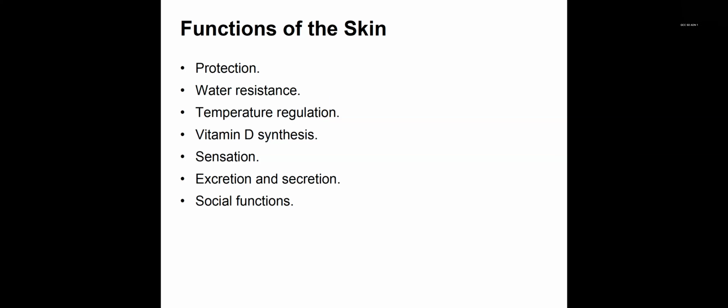Sensation is another. So it contains a lot of these tactile receptors for touch, pain, temperature regulation. So it's responsible for detecting touch, pressure, heat, cold, pain, vibration, any kind of tissue injury, and also social function, right? So the skin can convey some kind of emotions like blushing. So for example, if the skin reddens when you're embarrassed or mad, the skin becomes pale when we're frightened or ill, the facial skin wrinkles when we don't like something, any kind of expressions, goosebumps occur when we're cold, right? So all these different things can happen as a generalized social function.